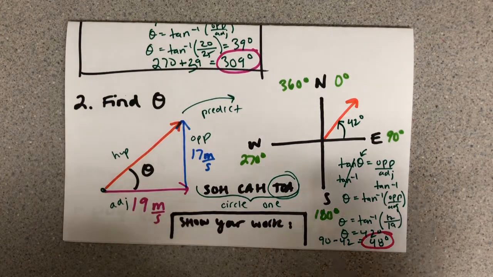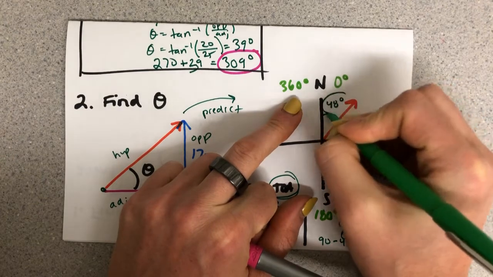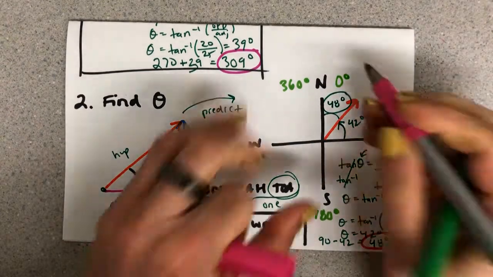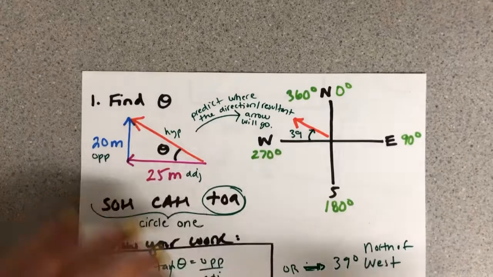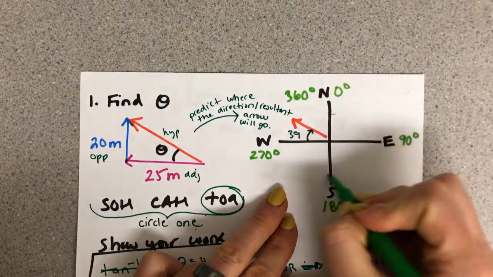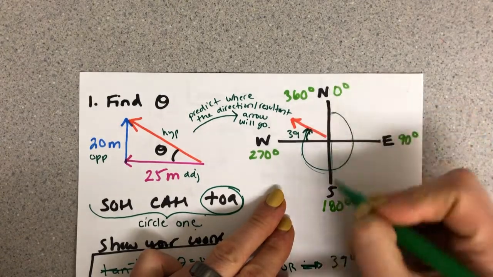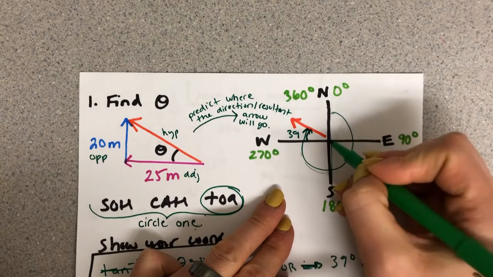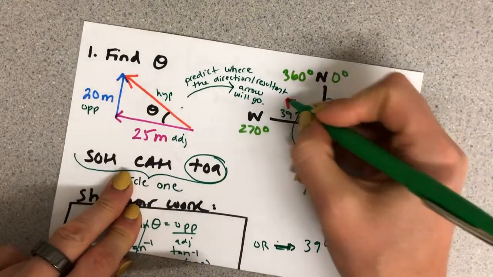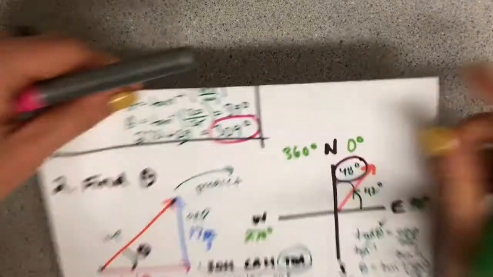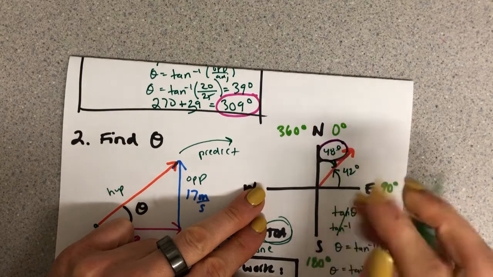Okay, so that means that this side over here, this right here, is 48 degrees. And why is that important? Well, because again, in this first one up here, we start at 0 and our direction needs to be in reference to northeast, southwest. Starting at 0, starting here, I'm walking, what was it, 309 degrees this way. Now here, walking this way, I'm going 48 degrees this way.